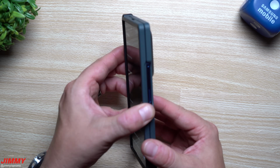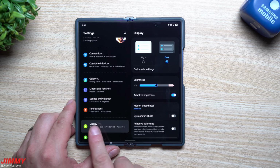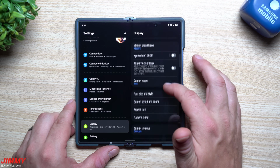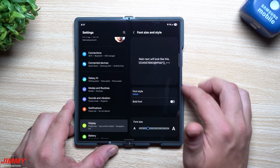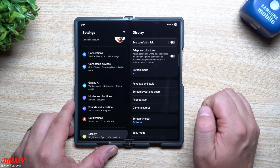Now that we have played with this phone when it was shut, now let's move over to when this thing is open. So you can see that it opened up our display settings already because we were there. Scrolling on down, this is where you can see a few additional things. So if you take a look at your font size and style, this is just me personally, I like to bring mine up just one. You don't have to change that.